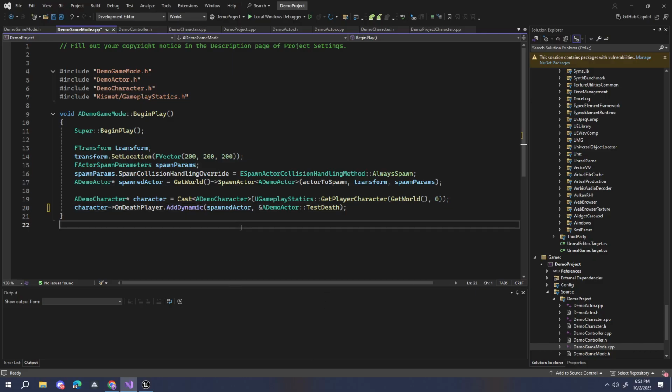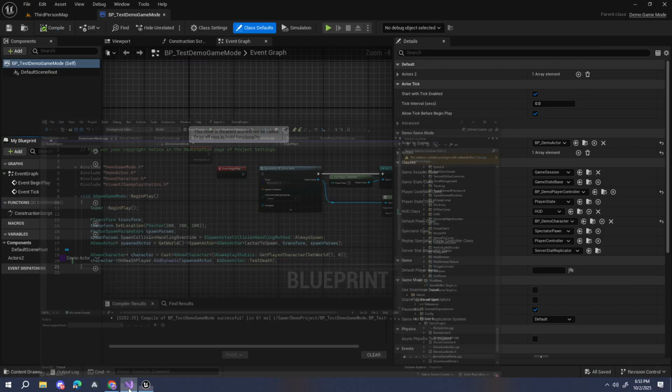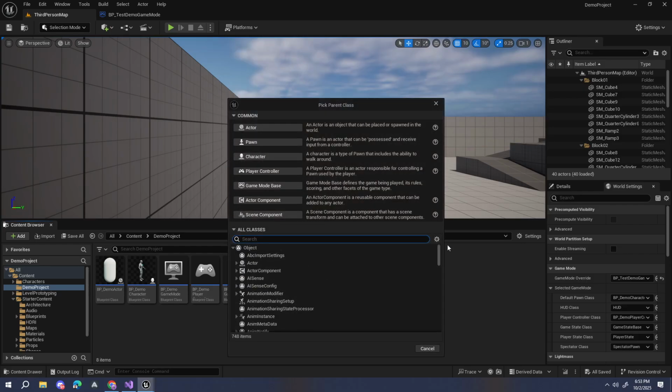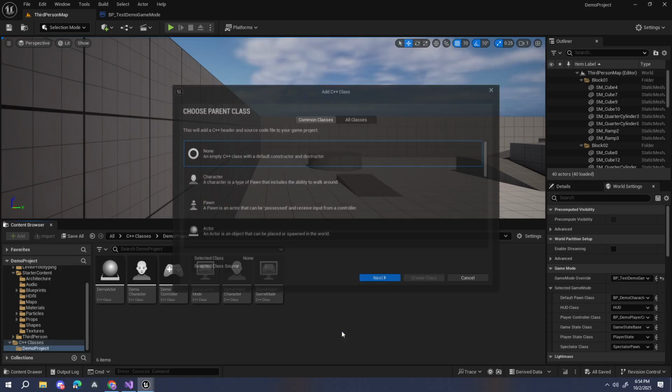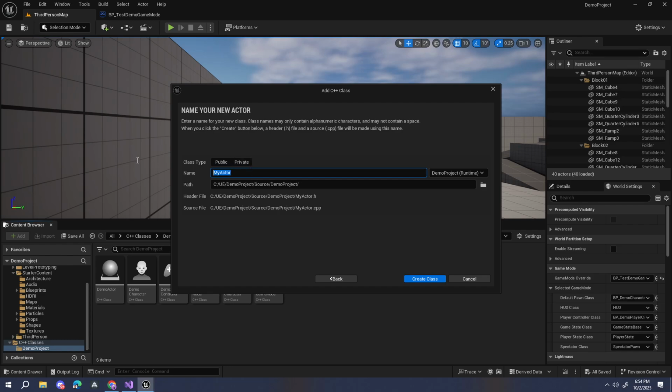Okay. Let's go into how to fix your project when something bad happens. First off, let's go create a new C++ actor. C++ for actor. And then this is BadActor.